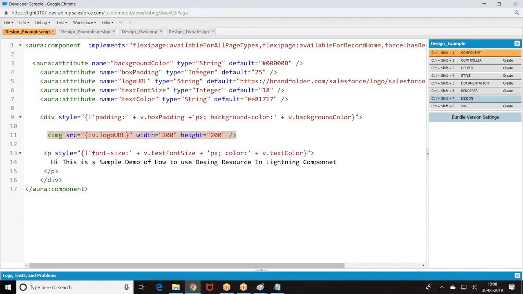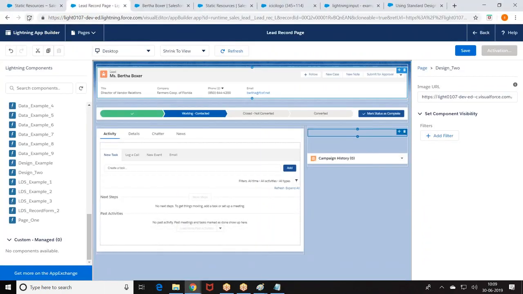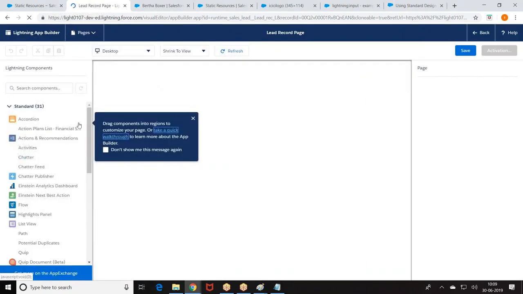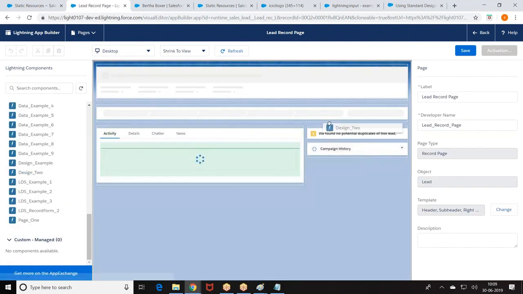One minute, let me cross check. The v dot image source img.